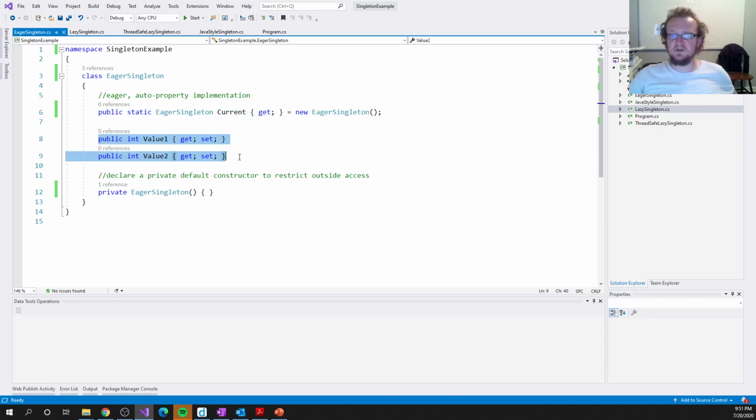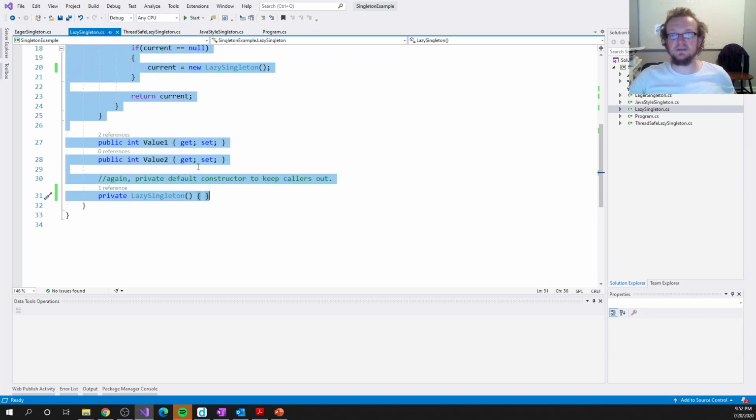Outside of that, you could have as many properties, methods, or functions as you want on the Singleton. Really, the major bang for your buck here is state. So I just have two properties that are placeholder values, but you could play around with this and add methods or whatever you want. The point is that even though the class is not static, your accessibility to the class is in fact static.